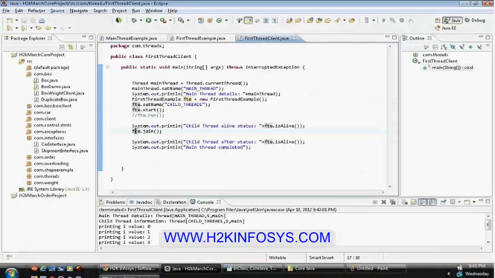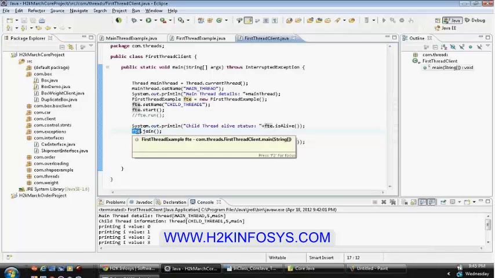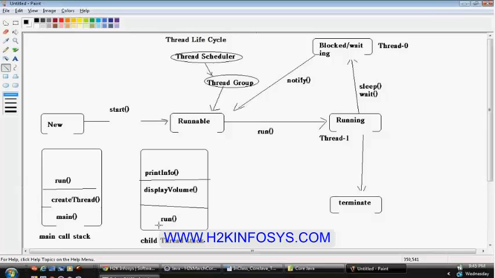So when you say join on any thread, whoever will be going to execute this line, they are supposed to wait until the call stack has completed for FTE. So currently the call stack is the child thread stack.